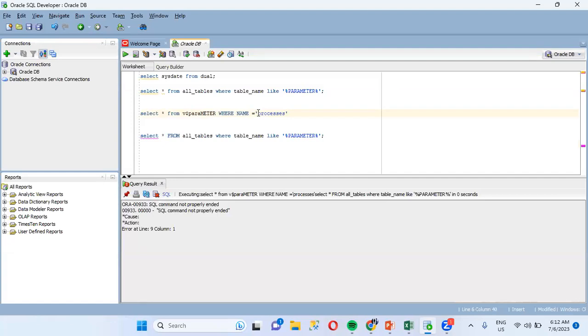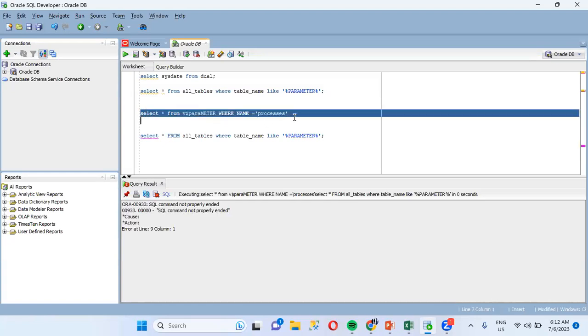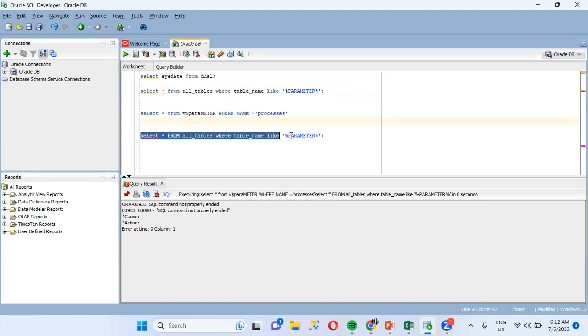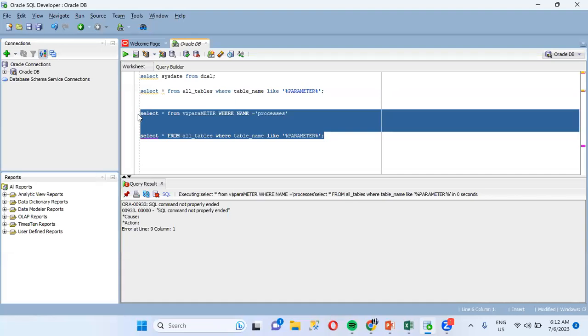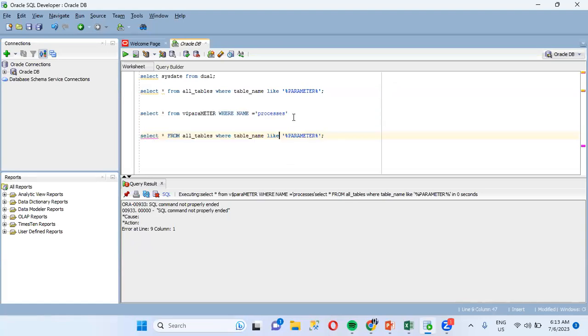So the command is not properly entered. What happens is that it is considering this query and this query together, due to which it says this is a syntax error. Either you have to command, somewhere it is missing out. See, if you see here, SQL command not properly ended. This is what the error message is.